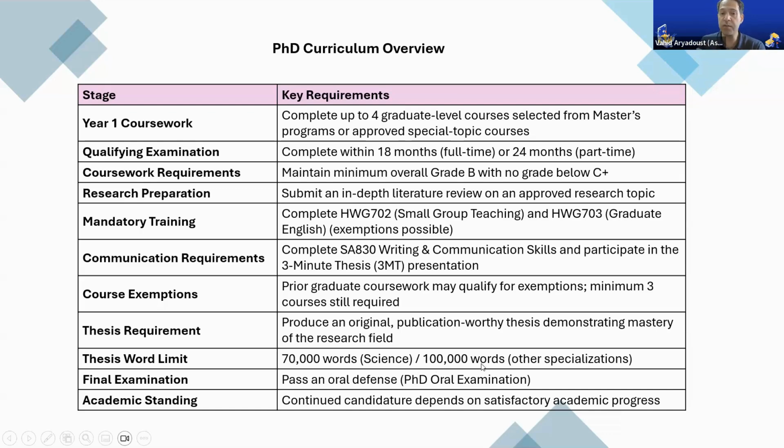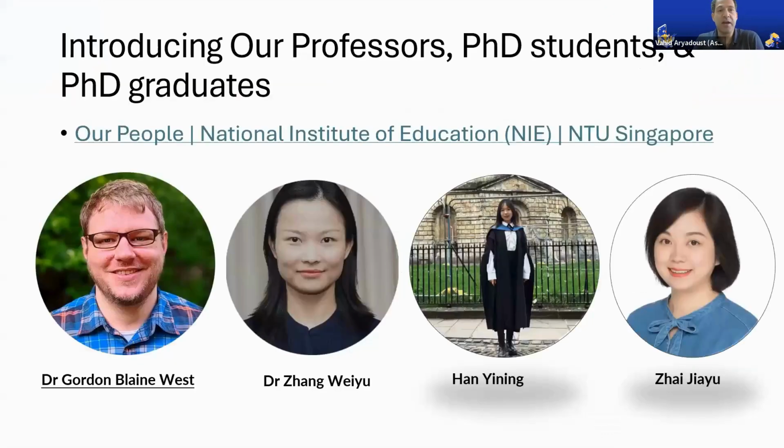For our department at ELL, the cap is 100,000 words. This does not include references or tables or other visuals in the text. It only counts the prose text and nothing else. And finally, you have a viva or an oral defense. This is really a very brief overview of the programs that you should expect. And if you have any questions, again, please ask me. At this time, I think that's everything that I wanted to share with you.